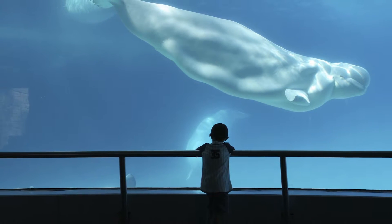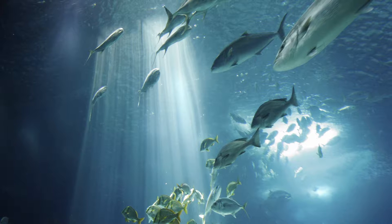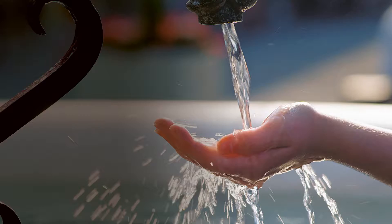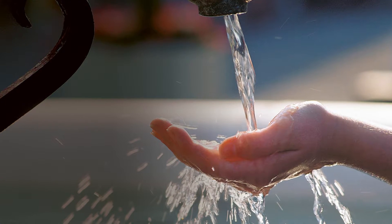Seawater, on the other hand, provides us with — some would say limitless, though I think that's a bit over the top — but it provides us with a water supply that we can utilize. Some may argue that the cost is too high in certain areas or for certain uses, and while that may be true, we have to recognize that it's a source that is available to us. The technology has improved tremendously over the years and the cost has gone down.